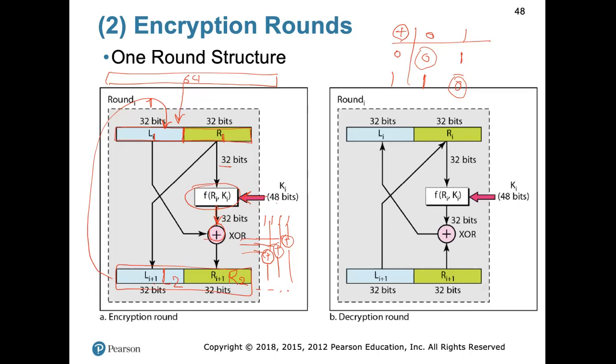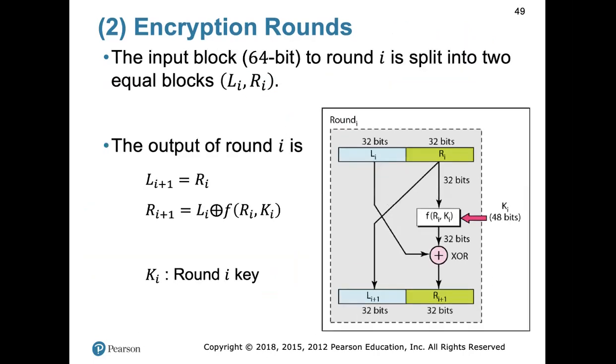Okay, here is the encryption process, and here is the decryption process, which is, of course, the reverse of the encryption. But what I'm going to talk about now is this function. This function seems to be very important because, like you see here, R1 is just moved to L2 without any change, and L1 is being XORed with the output of this function. So this function is very important, the encryption function.